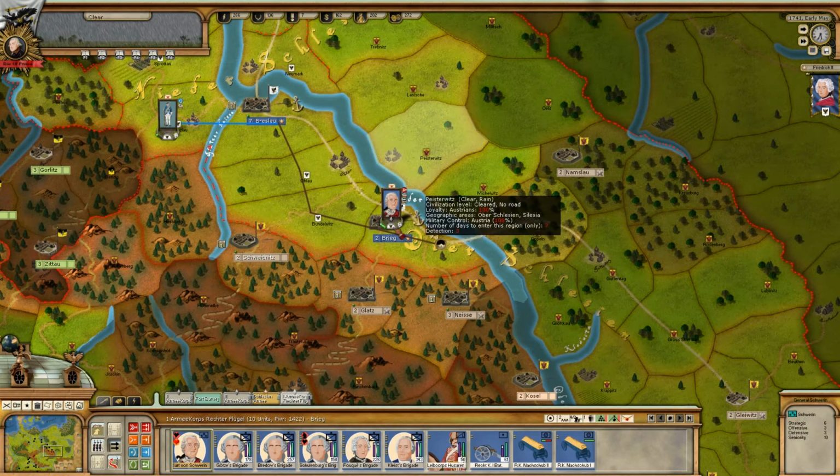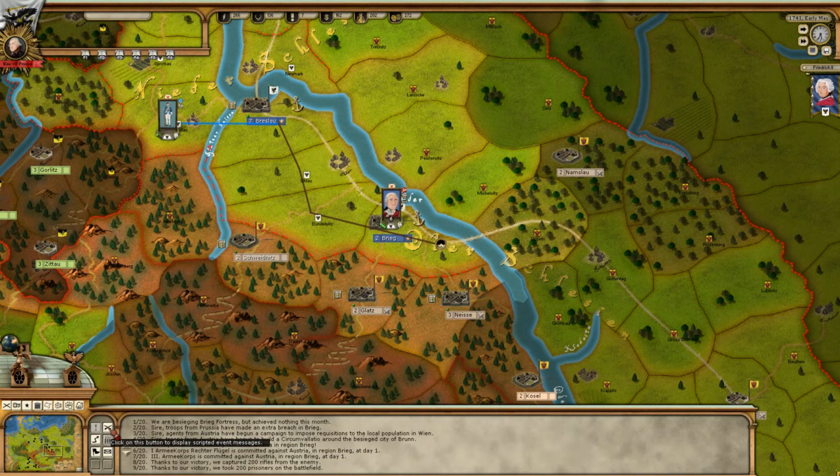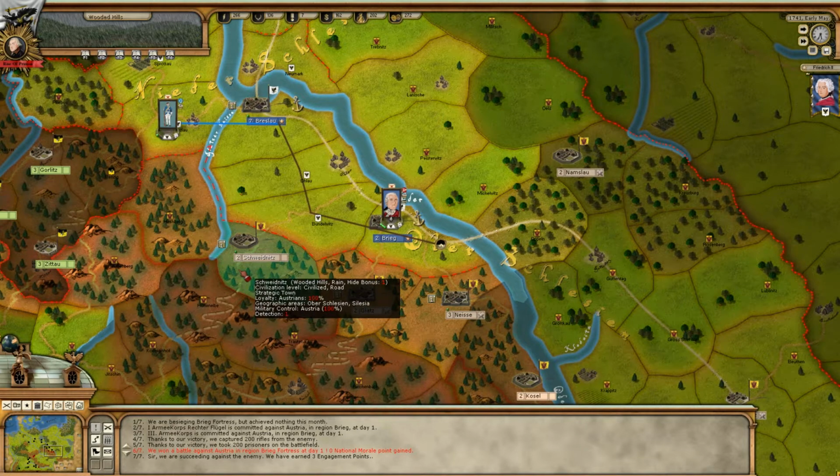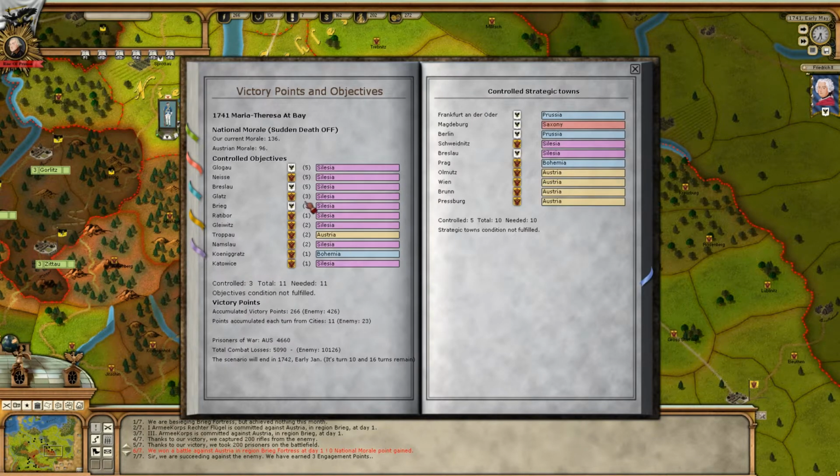National morale 136. We won a battle against Austria in Region Brieg Fortress. 0 national morale gained. Changes from objectives under control, and that's because we took Brieg.